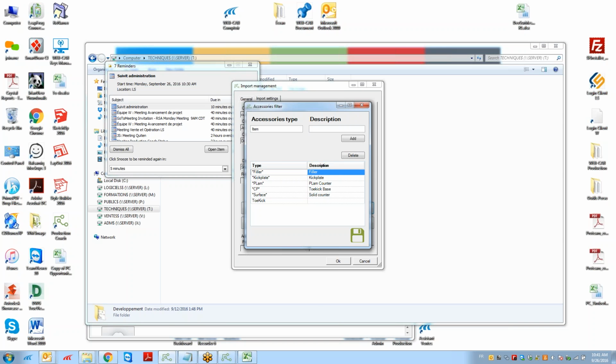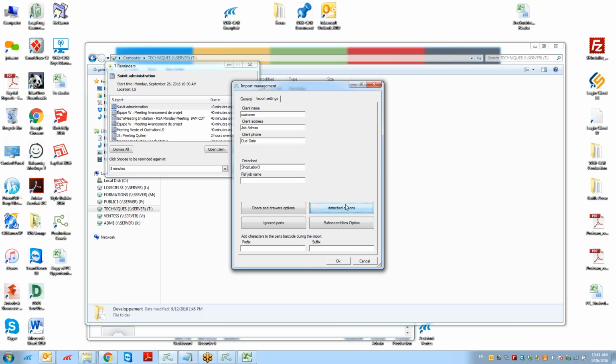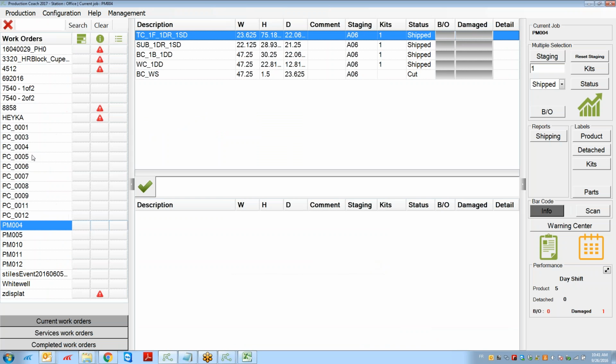So if you just type in your item like this and click on add, automatically if it sees an article called item, it will go in the bottom for detached items. But if you add stars in front and in back, then if it sees the word item anywhere, it's going to be a detached item. So you just type this inside of that and add, and it's going to go directly in the bottom for detached items. So this is where it's been placed.